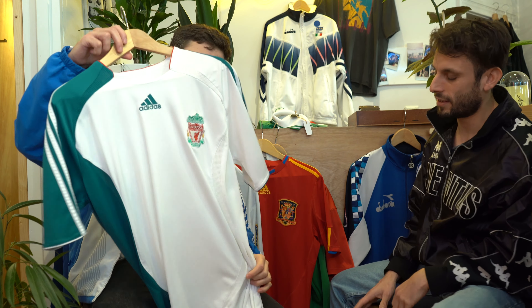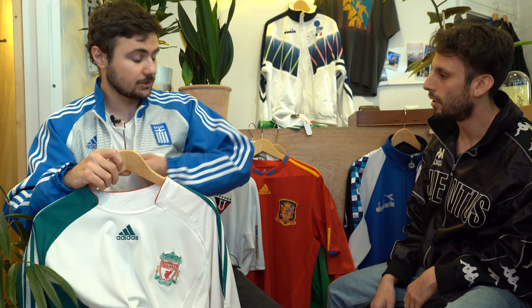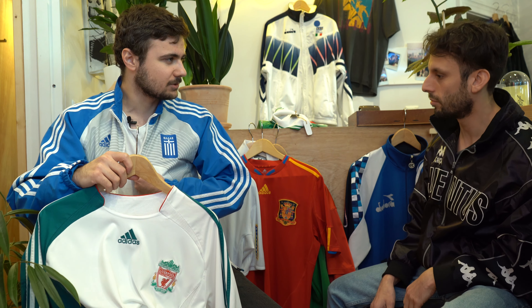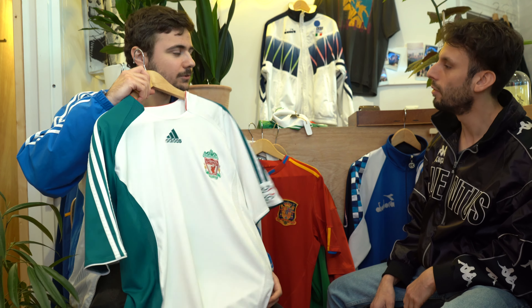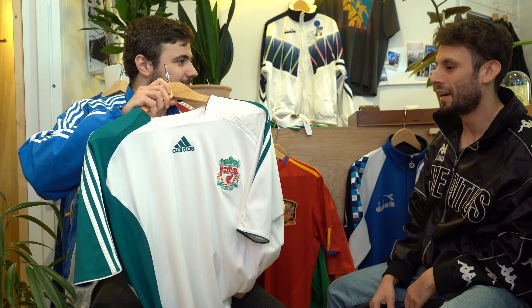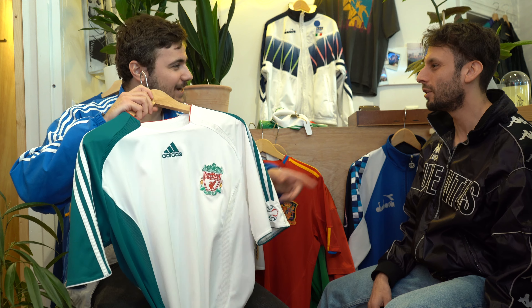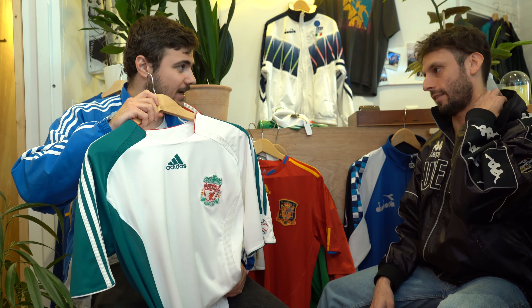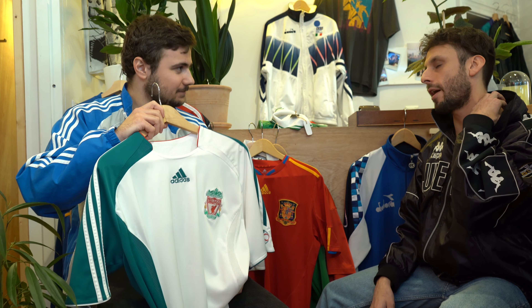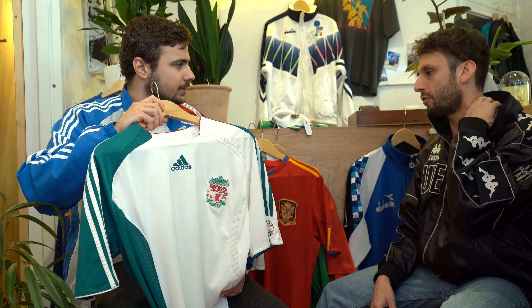I'll start here — Liverpool. This is from 2006. You can see it on the design; this was the Adidas design in that period. It's actually the same period as this Greece tracksuit. Guess which player I'm thinking about when I see this? A Norwegian player. Is it Riise? Correct. So he played in Liverpool and actually went to Rome. I remember when he went to Italy. But it was after he won the Champions League with Liverpool.